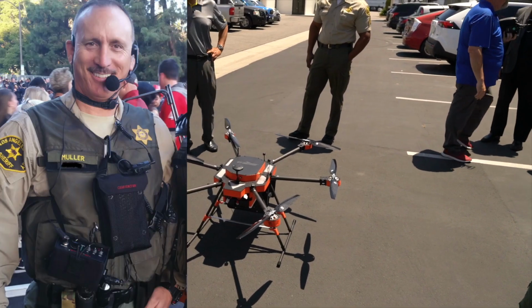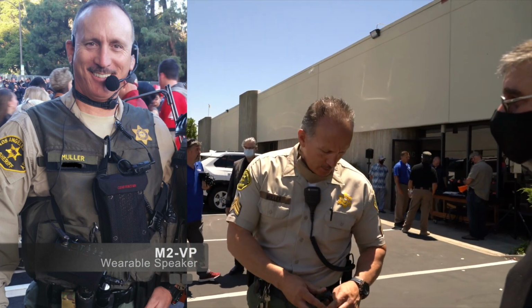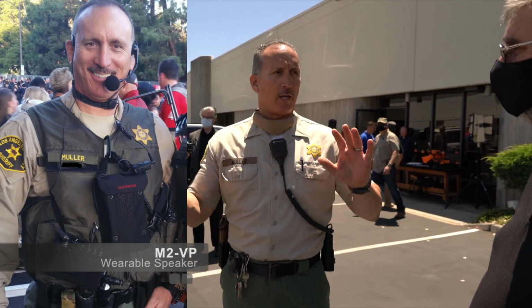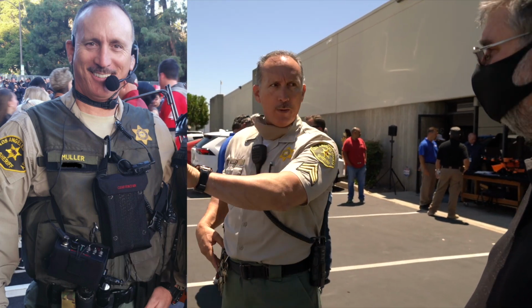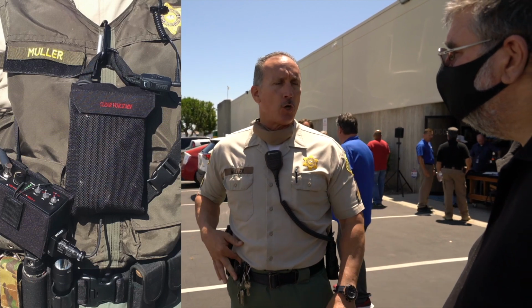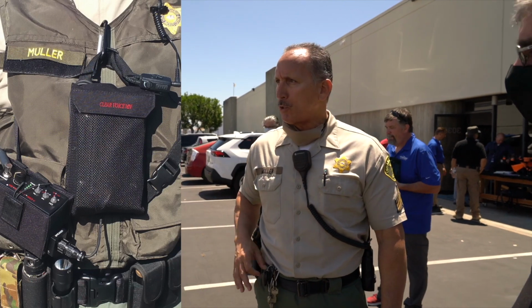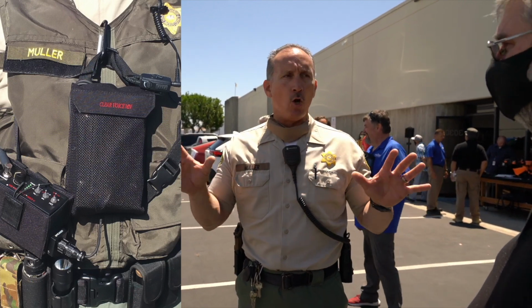And tell us what you think about the vest mount speaker. The wearable speaker, for what I do in the public order crowd riot control thing, I like that one quite a lot. Actually the best. I just hook it on my vest right here, so I get hands-free, and I can easily hit the button and speak to tell people if my deputies are a greater distance away, and easy to turn it off if I need to just be next to them and say something and not have anybody else hear. So it's nice to have the control so easy, available right at my waist, a little finger toggle switch right there.